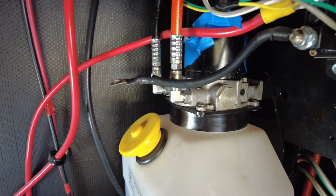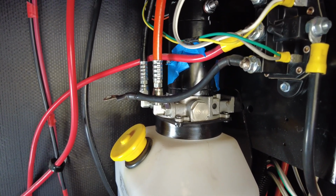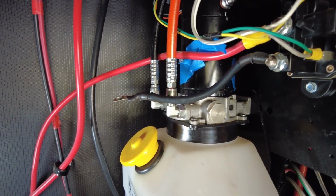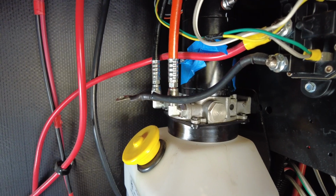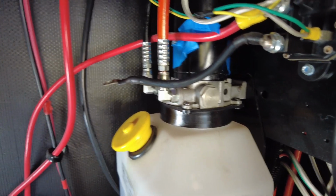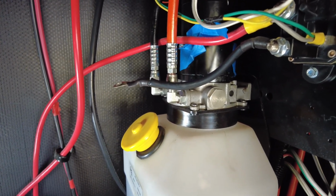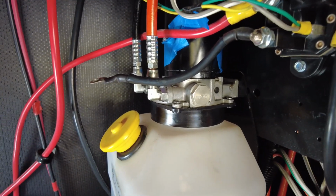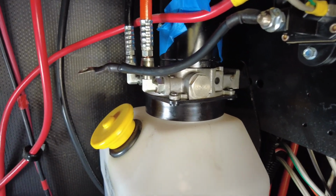that I had power on both sides, and then I went a step further and I did a jump box, which is a battery used to jump cars. So that gave me 12 volts, 1000 cranking amps of power. I put that on really quick just to get the motor to run after disconnecting what you see here, and nothing happened. So at that point I contacted Lippert support, and we re-diagnosed, went through the exact same process that I'm talking about here, and we came to the conclusion that the pump motor is bad.